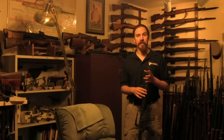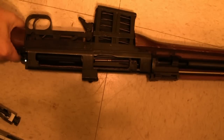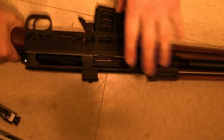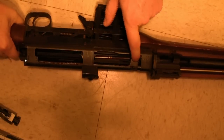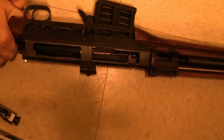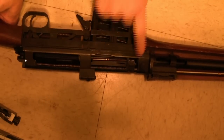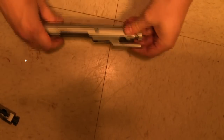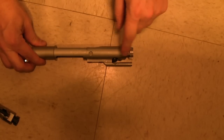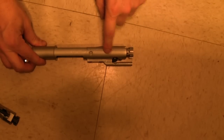We've got an AR-10 and an AR-15 bolt here and we'll pull them apart and take a look. One important thing to notice is that on both the Hakim and the French MAS designs, the gas pressure is coming in above the line of the barrel, and it's putting a moment on the system when it moves. This creates a little bit of muzzle climb for the shooter because this force is above the recoil force of the cartridge. What Stoner wanted to do was to have the moving parts — or the force impinged on the parts — be directly in line with the bore, so it wouldn't create any muzzle rise. And his system does that.